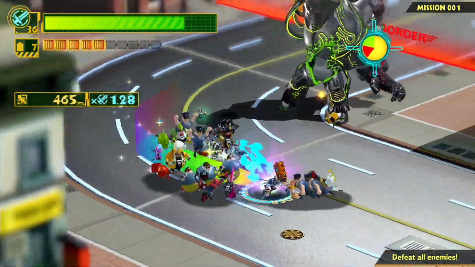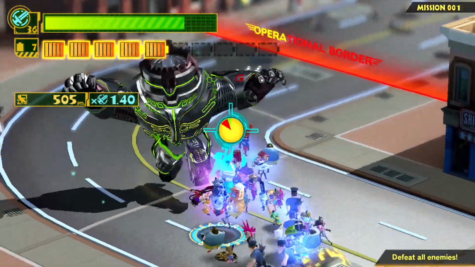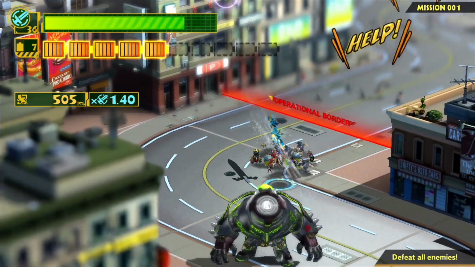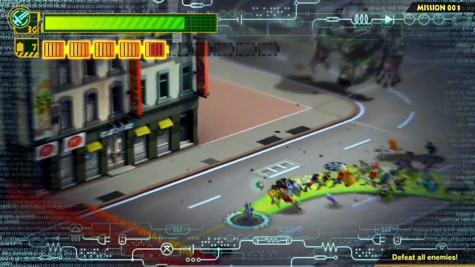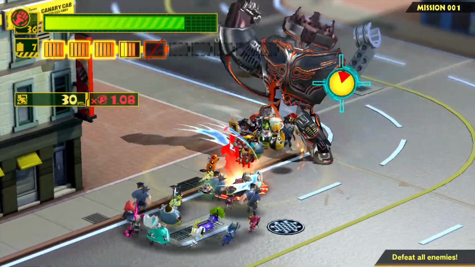That little yellow circle next to the boss, which is now going into green, switching between green, yellow, red, is essentially the boss's health. The closer you get to red, the better you are looking. But a lot of the game consists of you running around with your team and waiting for the right moment to strike, and then just beating the crap out of the boss.